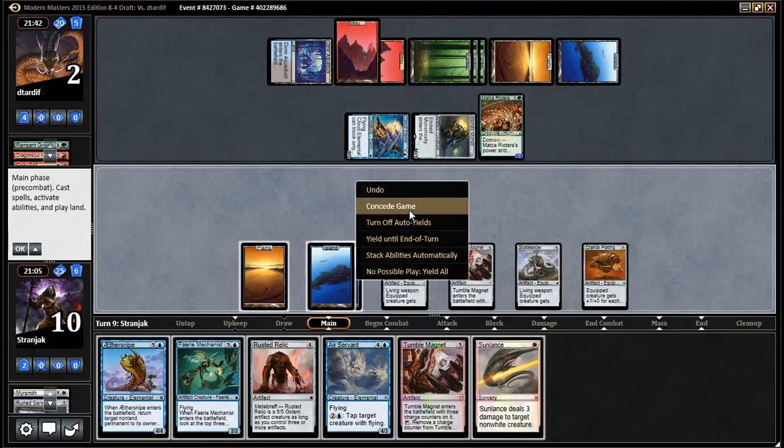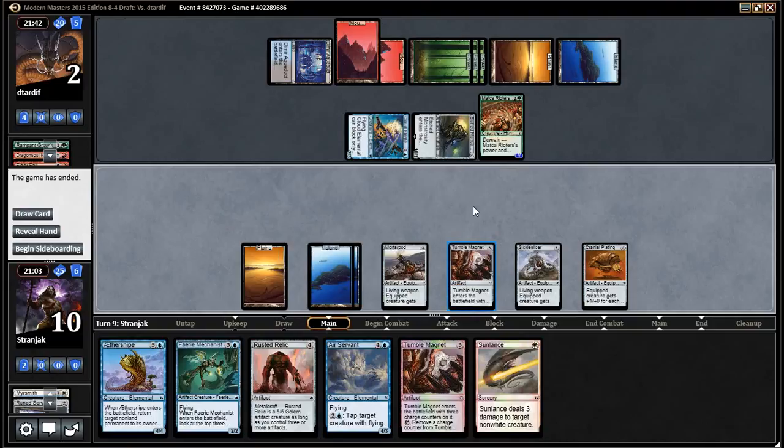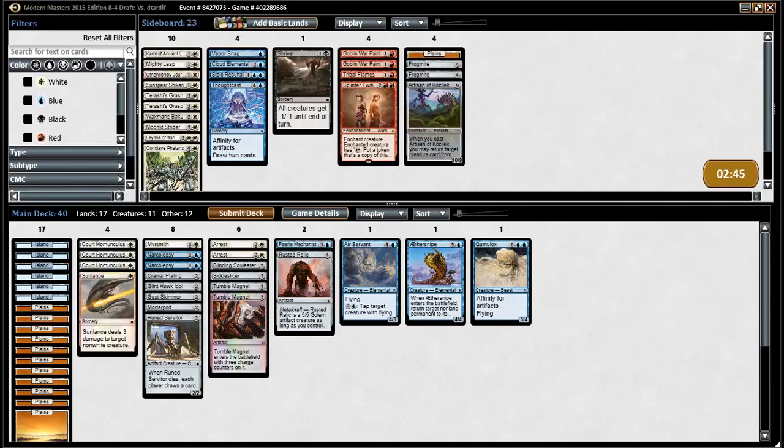Alright, I think we're just boned here at this point. We can like Sunlance this and nothing else, so that's no good. Yeah, we could theoretically Tumble Magnet and tap this down and only take 6, but I don't think we're winning that game anyway. Etched Monstrosity plus Scourge Mount.